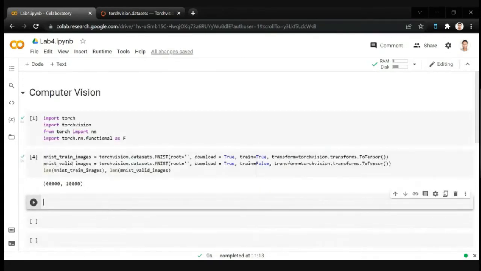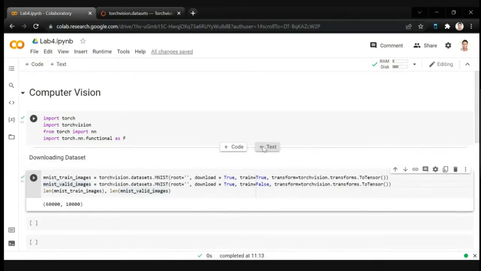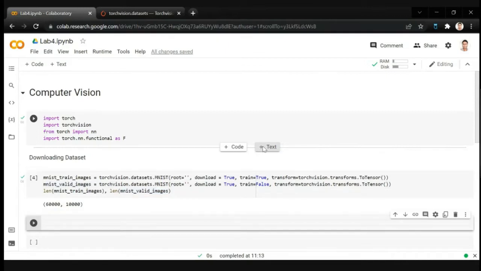All right. And then next step, let me just put in a text over here. Downloading dataset. All right. Once you have a dataset, the dataset itself is of no use to us. We always convert it into another data structure, which is known as a data loader. What a data loader essentially does is that it puts images in batches, and it puts them into GPU or CPU or whatever you want to use. So in this lab session, we're also going to be using GPUs. We're going to see how you actually train your models on GPUs using PyTorch.